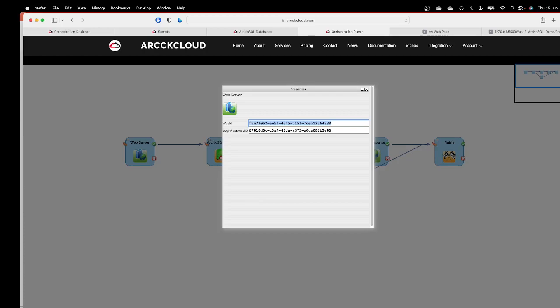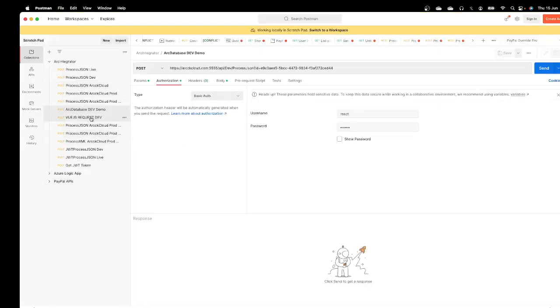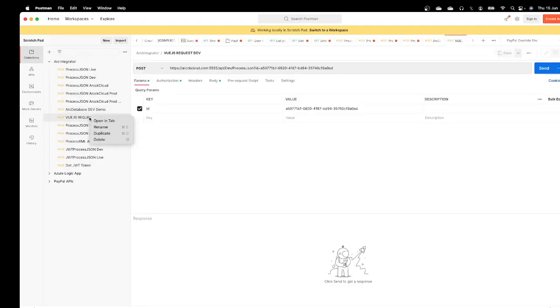So in the PowerPoint presentation, what we can do is test this using a Postman request and put a payload in there. So I'll launch Postman.